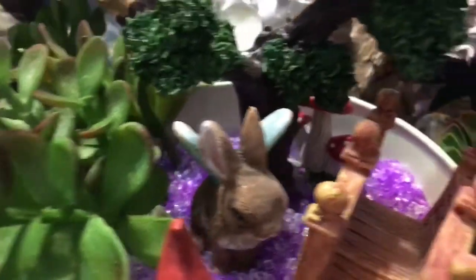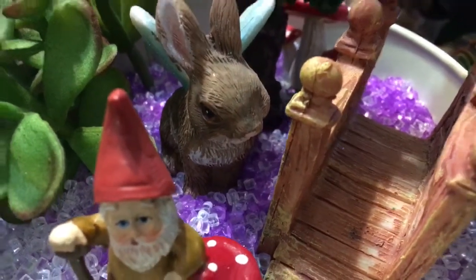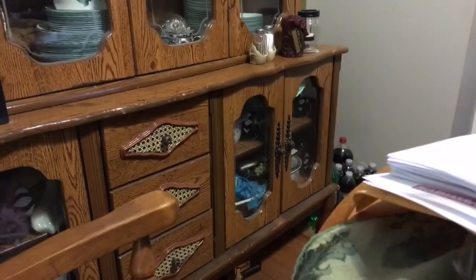That is my Dollar Tree and Walmart haul. I do have a Bitsy haul and something else that I put on my disc. I went to take it to work to download it and of course that didn't happen — now it's at work. I won't be able to do anything until Monday unless I redo it, and I had a lot of stuff so I'm not really into redoing it.